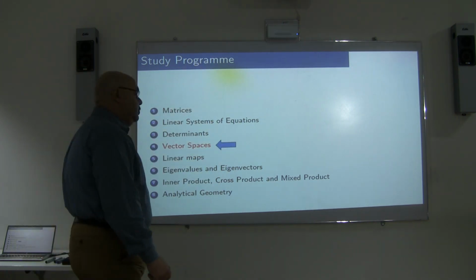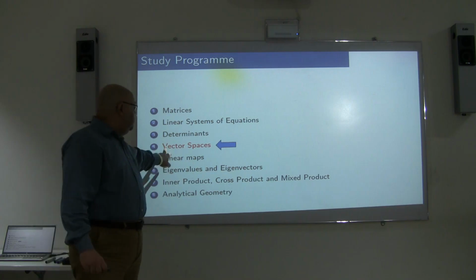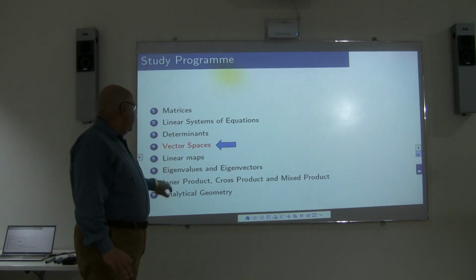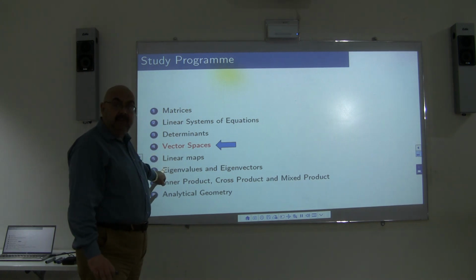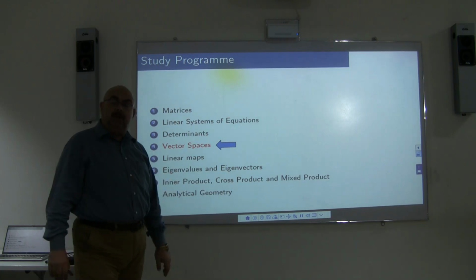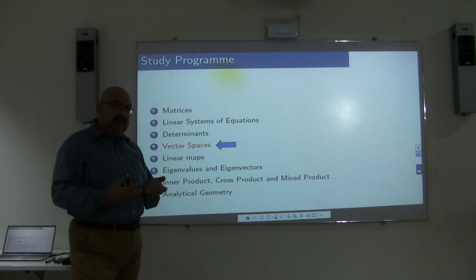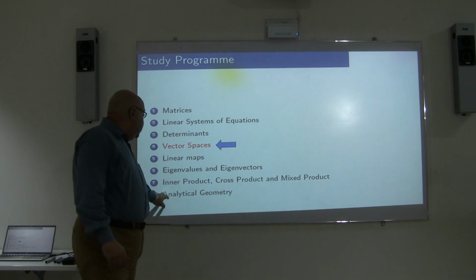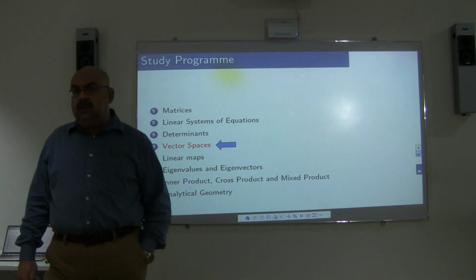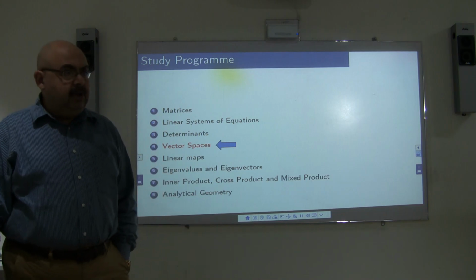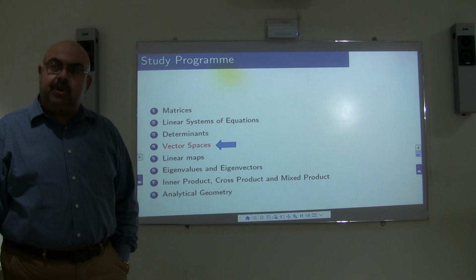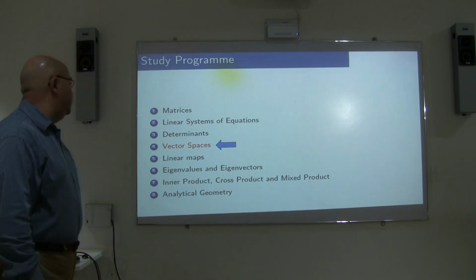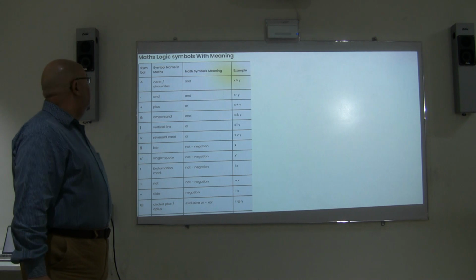Now we will go to vector spaces. The understanding of vector spaces is really major for linear maps, and all will be connected in eigenvalues and eigenvectors. Everything that we have, matrices, everything. Then we will have the dot product and cross product, which is somewhat related between the vectors and matrices and the vector spaces and so on. And then finally we will go to an introduction to analytic geometry in 2 dimensions and mainly in 3 dimensions for the straight line and the plane. That's what it is. Okay, let's start first with this.